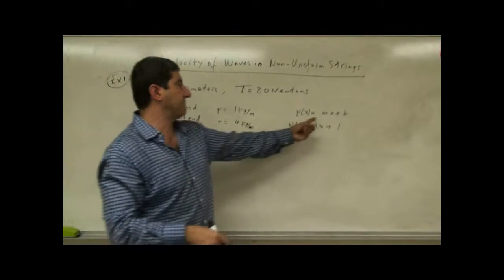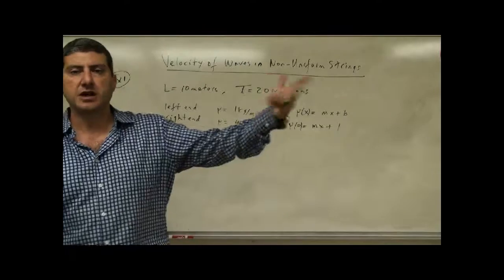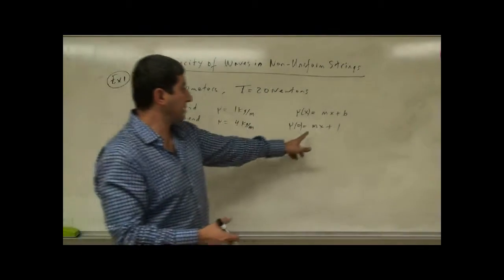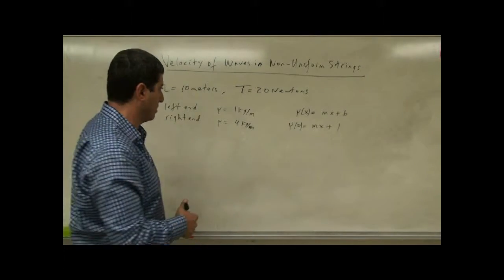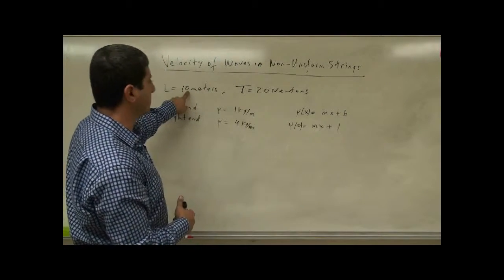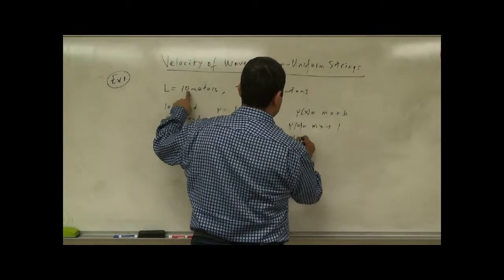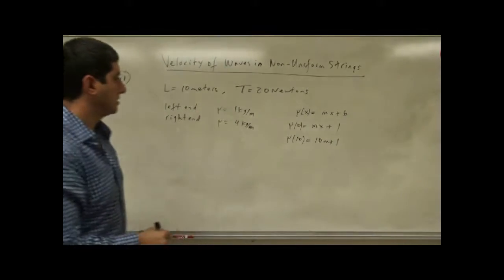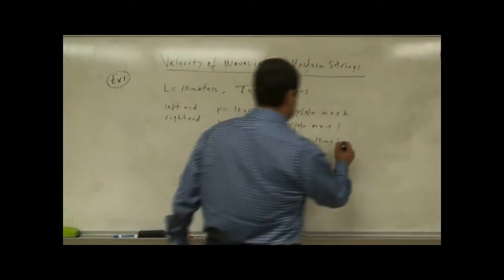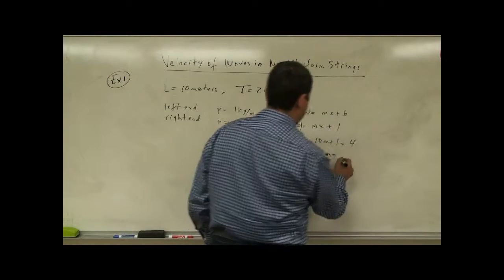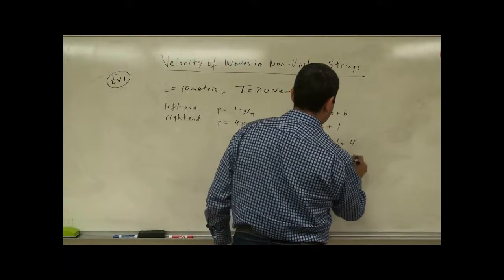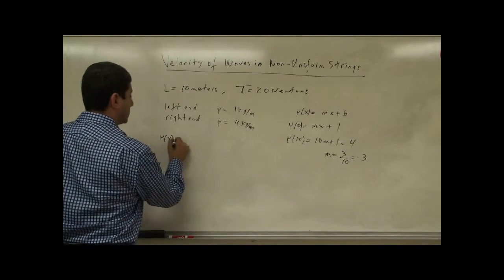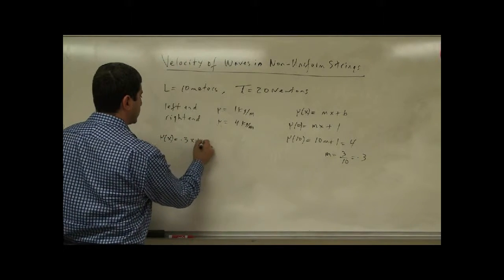We can have any kind of function here, linear, quadratic, cubic, or any function, and we should still be able to carry out this step. The next thing is we need to find the slope of the function. So we know that the string is 10 meters long, so mu of 10, so we just put here 10m plus 1, right? And that's equal to 4. And then m is equal to what? 3 over 10, which is 0.3. Okay, so the mu of x function is going to equal 0.3x plus 1.